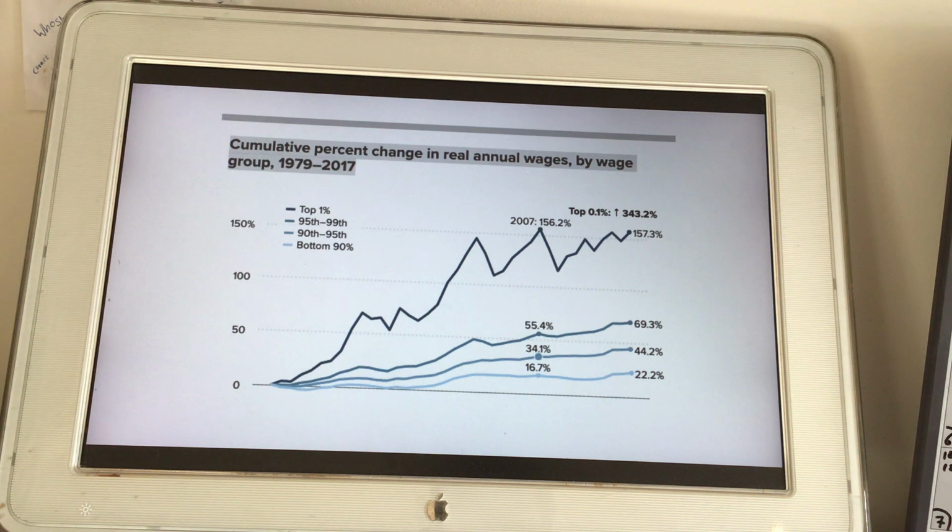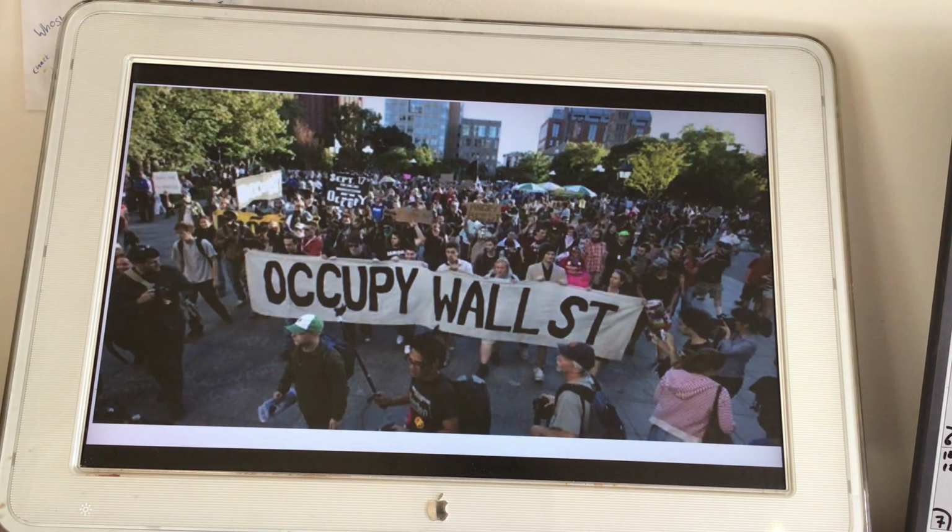In fact, The Guardian reports that of all the new wealth created in 2017, 82% went to the top 1% of earners. And understandably, the increasing income share of the top 1% makes some people very angry. Occupy Wall Street, or the Occupy movement, was founded in 2011 to protest economic inequalities, their slogan being, "We are the 99%," a commentary on the high incomes of the 1%.